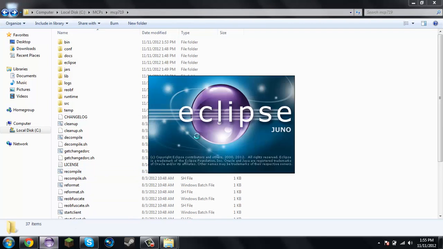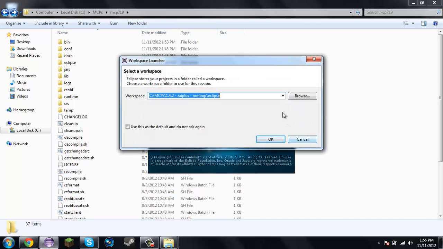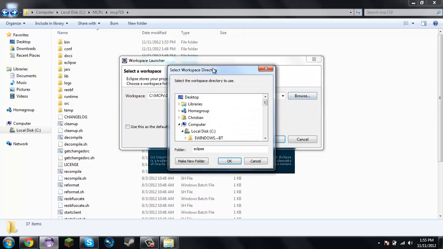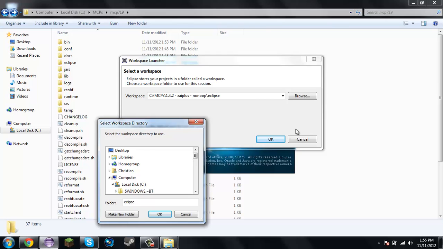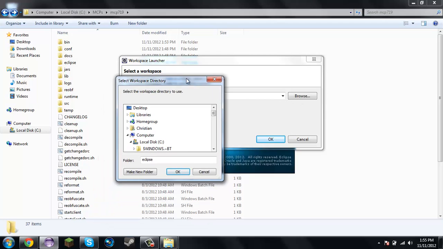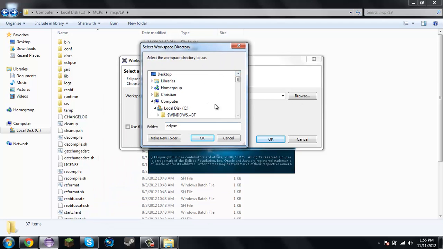Go ahead and run your Eclipse. Depending on what version you downloaded, it might be Juno or something else, but it's different for each version. You'll get this directory, and then you click browse, and this window should pop up, and you want to locate your MCP.